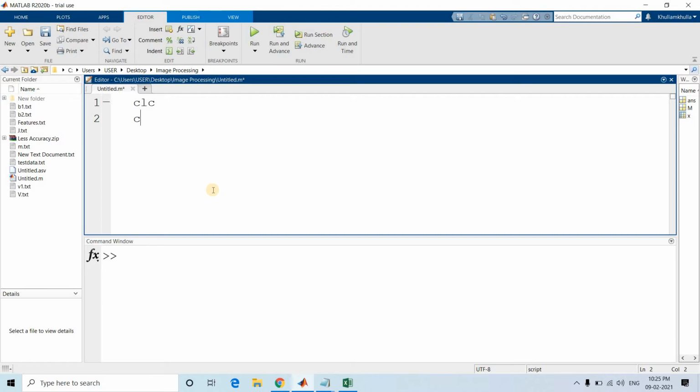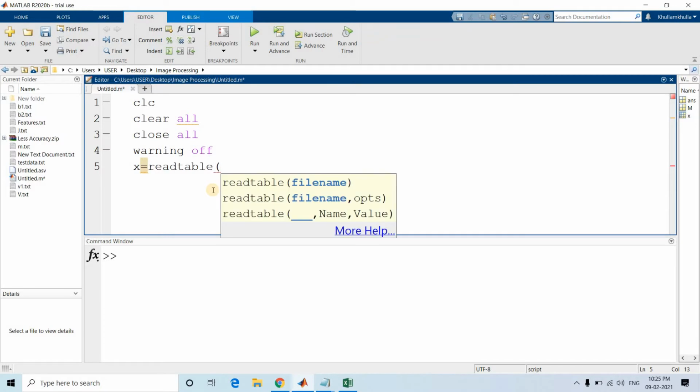So CLC, clear all, close all, warning off, as you generally write. Then for this particular discussion purpose I am taking a simple dataset, read table, and again this is one handwritten character dataset.